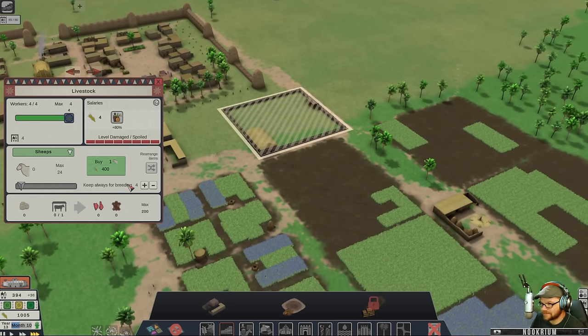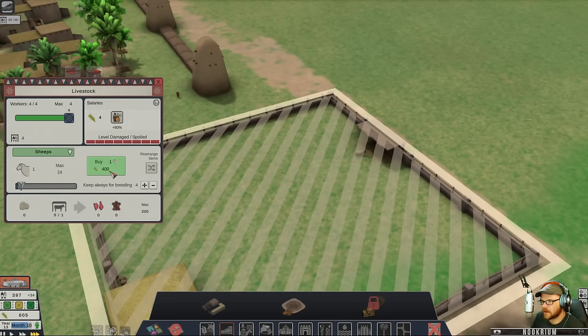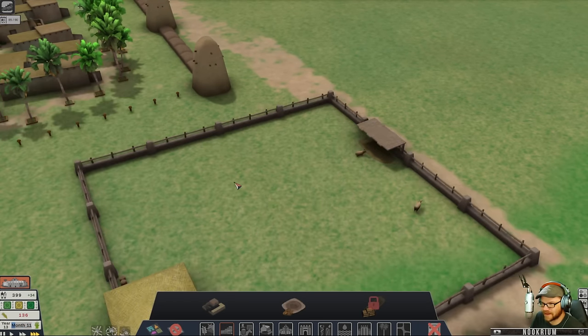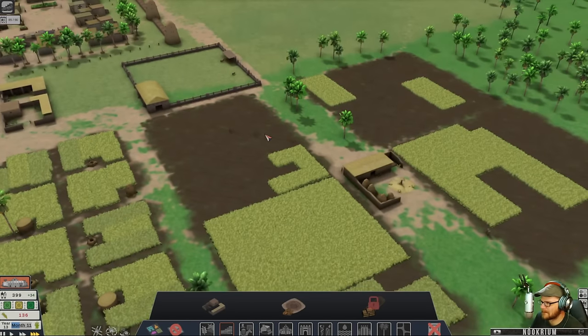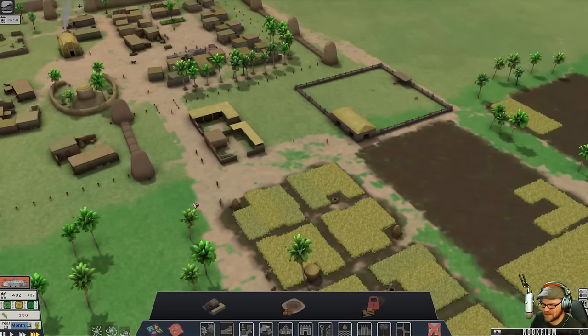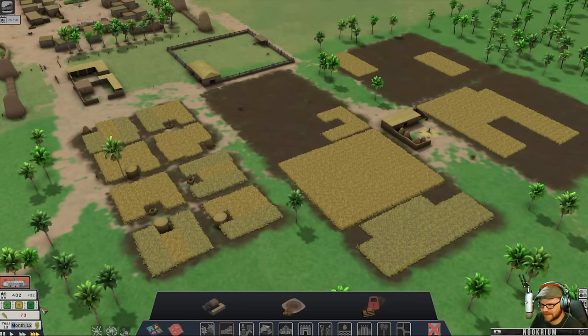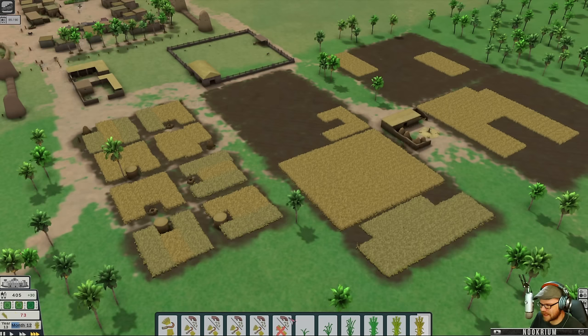I'm gonna buy one. There he is. Hello. Buy another one. Oh, I shouldn't have. I didn't realize my food just plummeted all of a sudden. Whoops. I'm gonna starve again. Ah, man. I wasn't watching. Why'd it go down so fast? Oh, man. Everyone's gonna die.